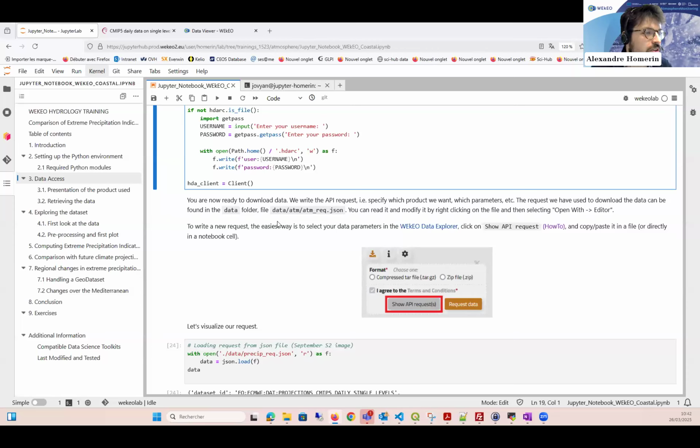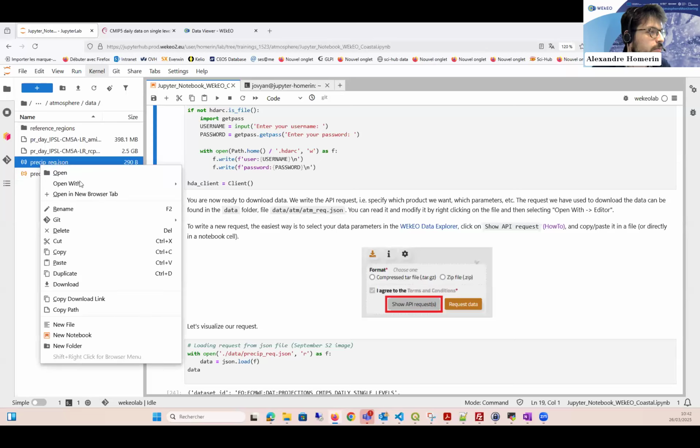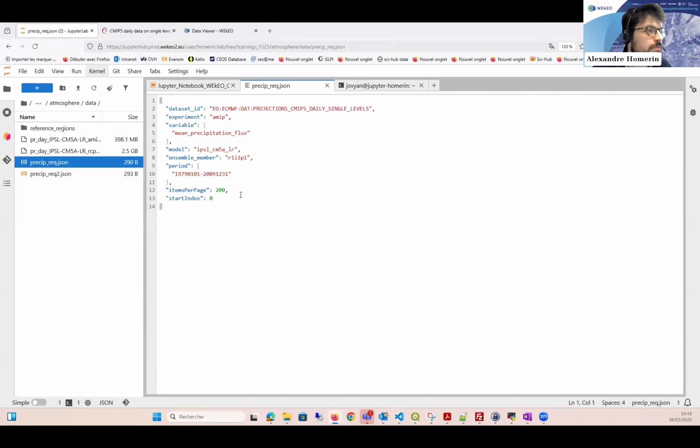Now you can use the WEkEO API to retrieve data using a request written in the JSON format. In my case, for example, here are the two requests that I have made to retrieve the data for the two climate simulations. If I open them, this is what I get.